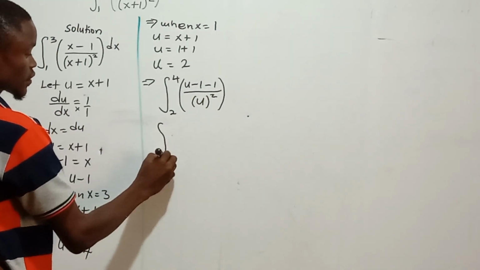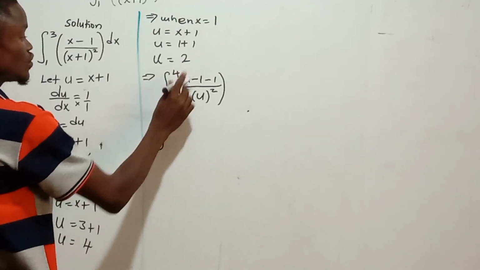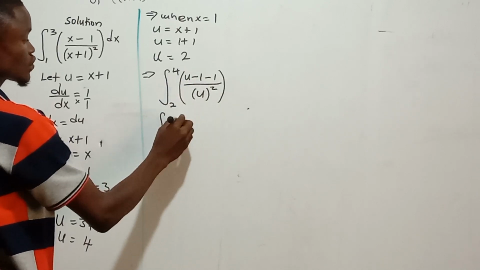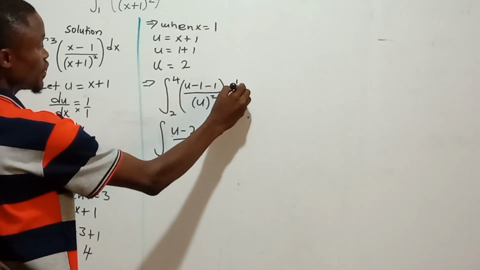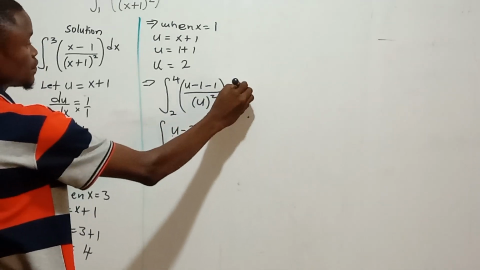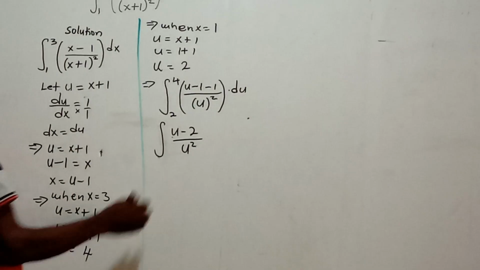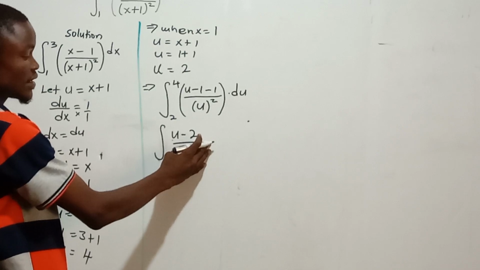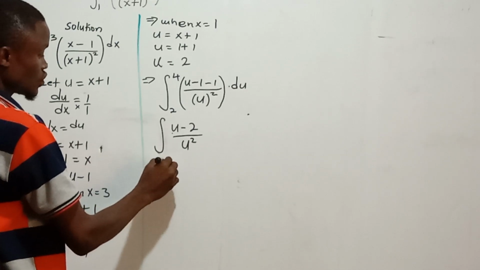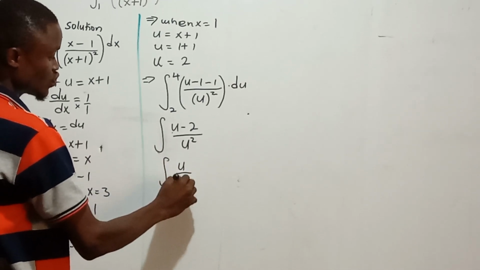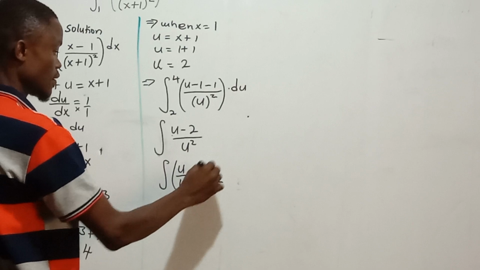For the limits, we're going to make use of them. So you say u minus 1 minus 2 all upon u squared. I forgot something, which is the u, because the x is equal to the u, right? So you separate this expression into their denominators. So the integral, we have u all divided by u squared minus 2 all divided by u squared.